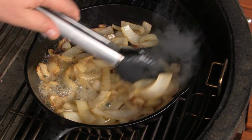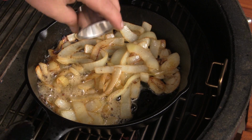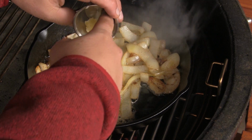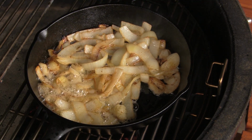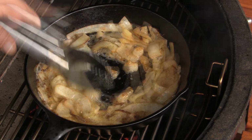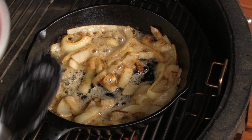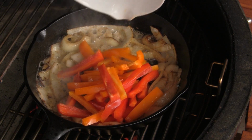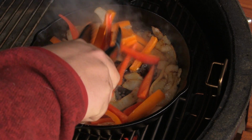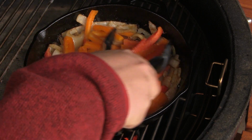After the onions start to get cooked down, man, those are smelling good. I'm going to dump in 2 cloves of freshly minced garlic and stir that in and let that saute for another 2 or 3 minutes. Okay, now that the garlic's been in, I'm going to dump in 1 julienned red bell pepper and orange bell pepper. So we're going to saute these in for about 3 more minutes.